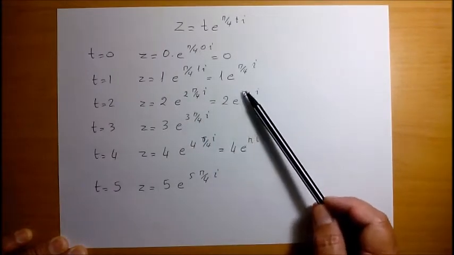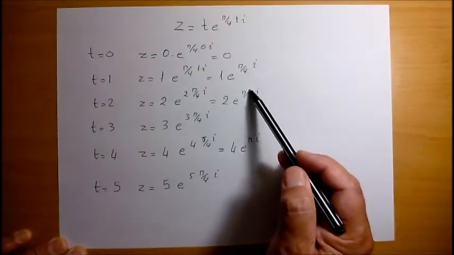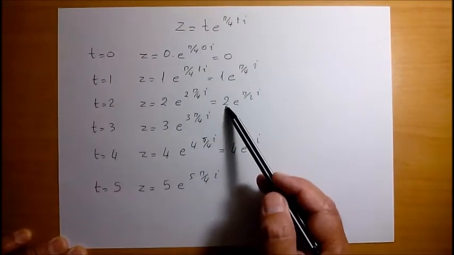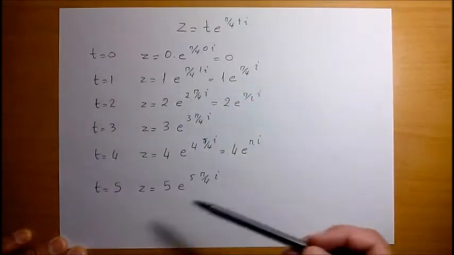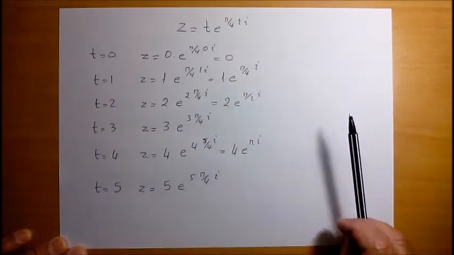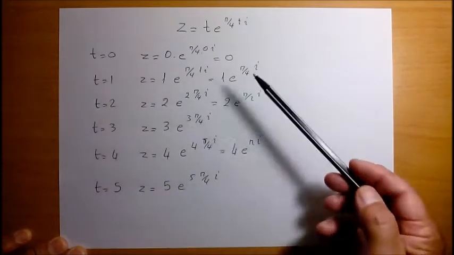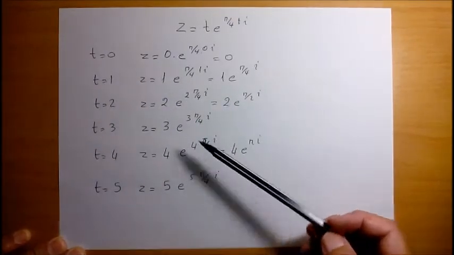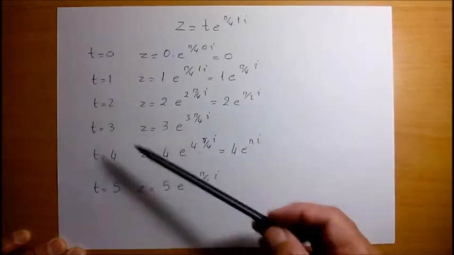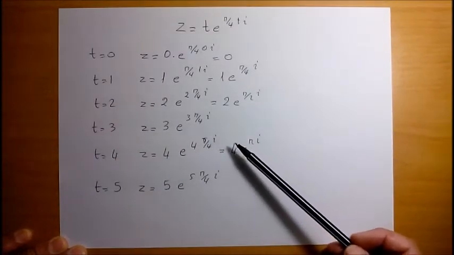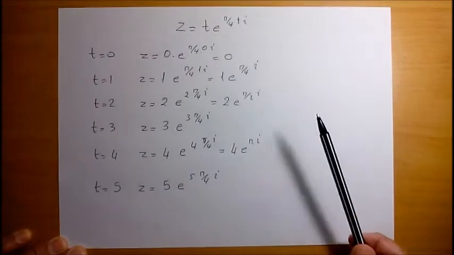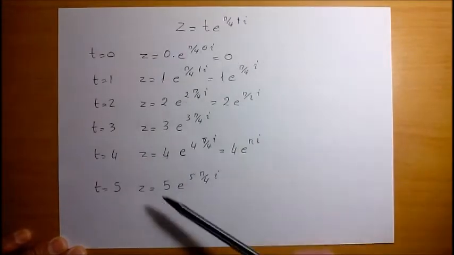I calculated all this up to t equals 5. You can continue, you can also take some values between 0 and 1, between 1 and 2, decimal numbers, but you will use a calculator in that case.